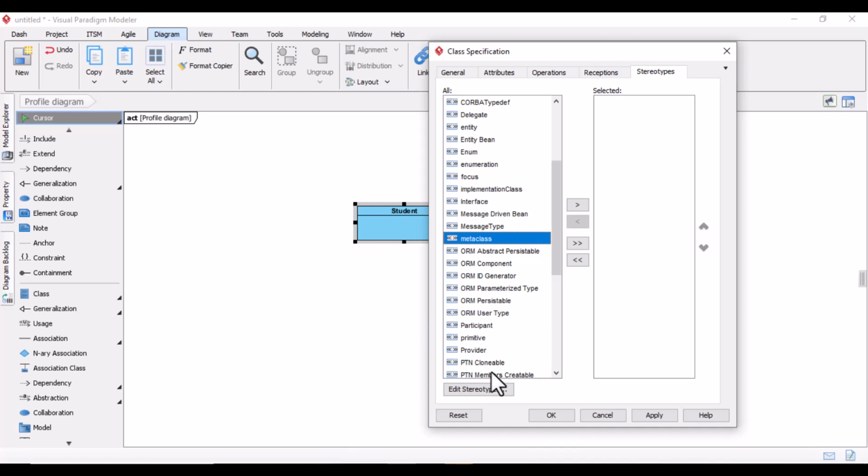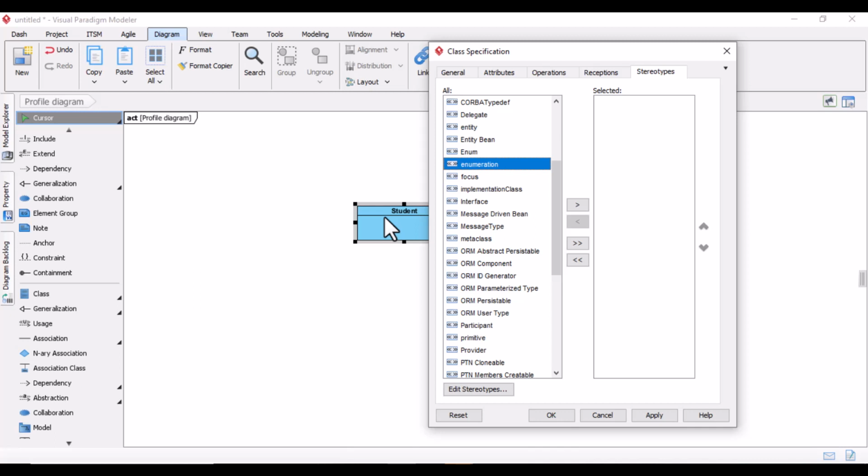Now a profile only allows the adoption or customization of an existing model. That is what you need to remember. So in UML 2 or above, profiles can be dynamically combined so that several profiles can be applied at the same time. You can do that, but you need to remember it starts from the M0 layer where you are defining the objects, then the model layers, then you go to the M2 layer which is a metamodel layer, and then there is a super layer which is called the M3 layer.